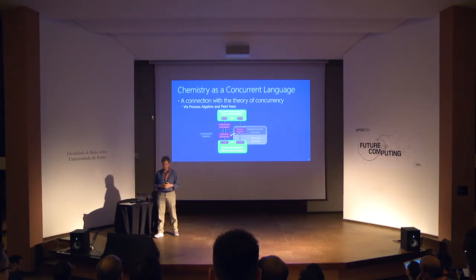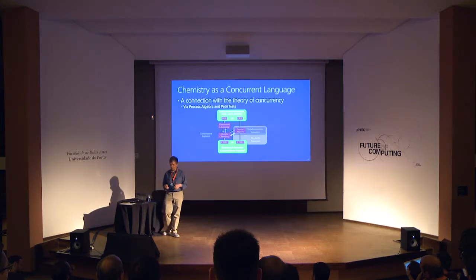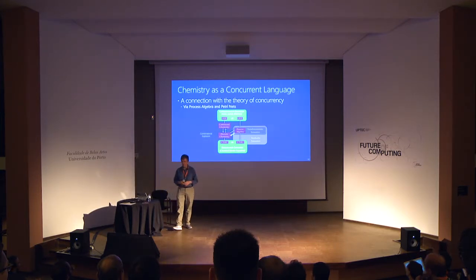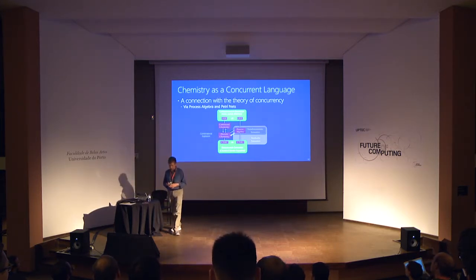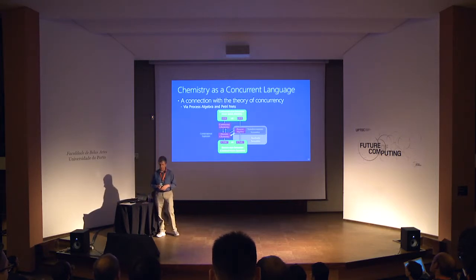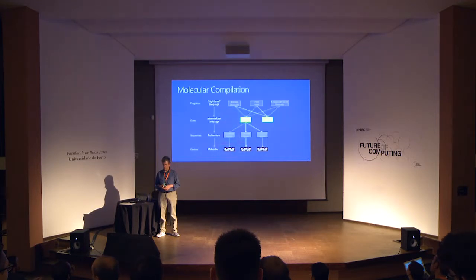And there are lots of techniques we can use from the theory of Petri nets for analyzing the stochastic version of these systems. And there are also process algebras, which are a fancier version of Petri nets and so on. And we can make connections between these various areas, which I will not go into. But a good chunk of theory has been done, and a good chunk of theory still needs to be done, and there are people working in this area. So this is a good direction to move forward theoretically.